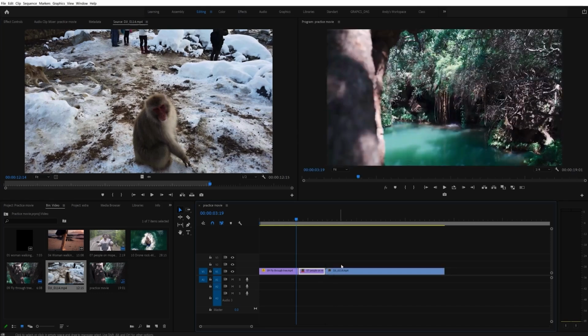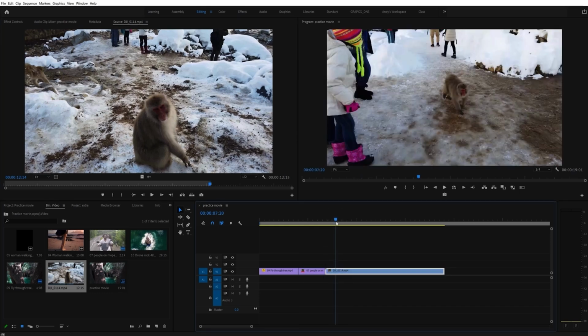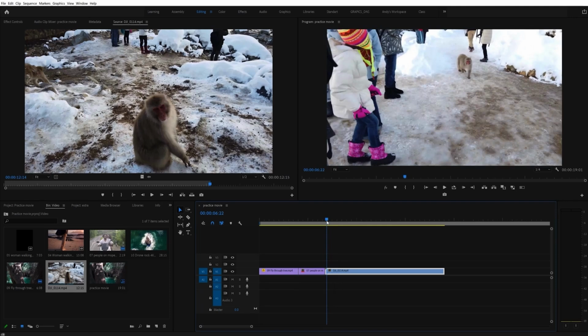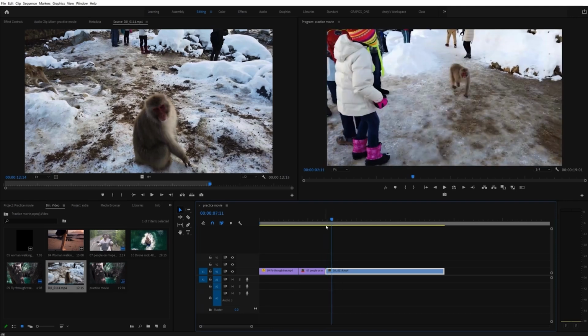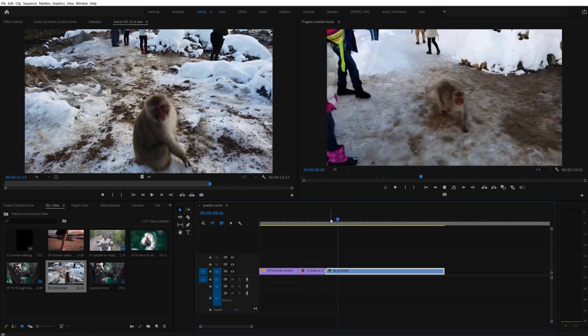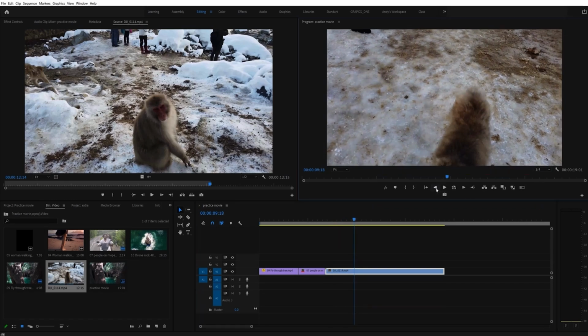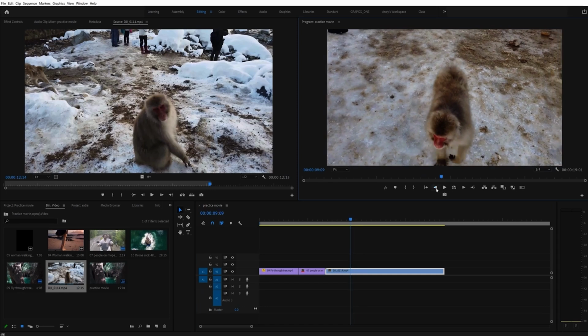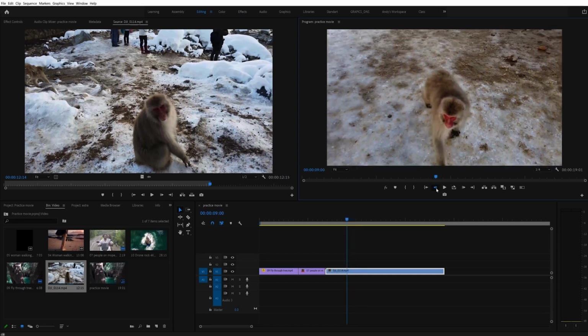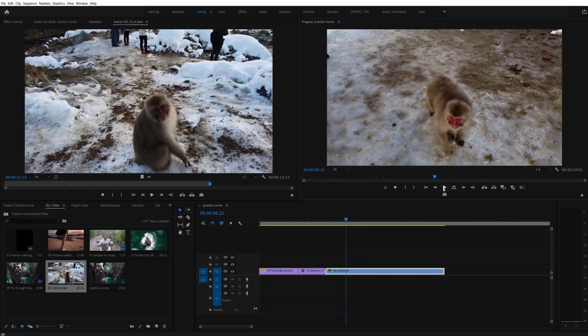All right. So now when we're on this video clip, there's some things that we can edit while we're in here. So if I press play, I come to here. Now the monkey's going out of frame here. So I can use this step back frame by frame. Just keep clicking on it until it's about here. And then I can use my C key and do cut.